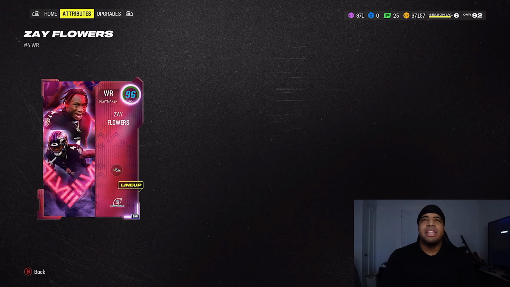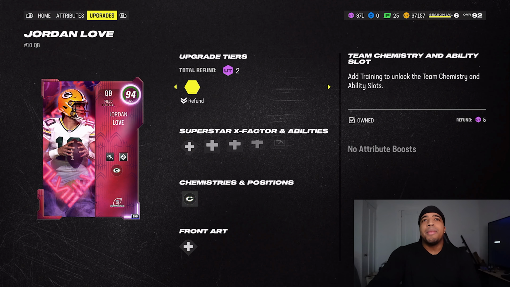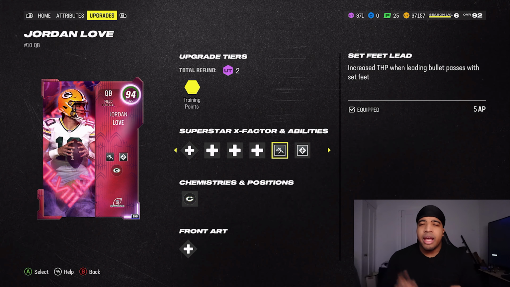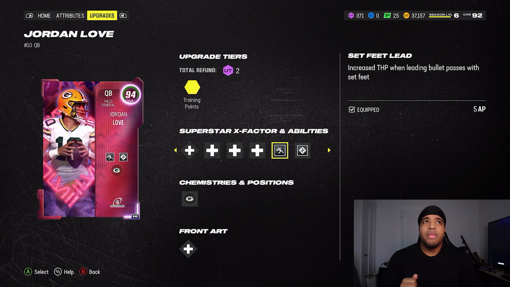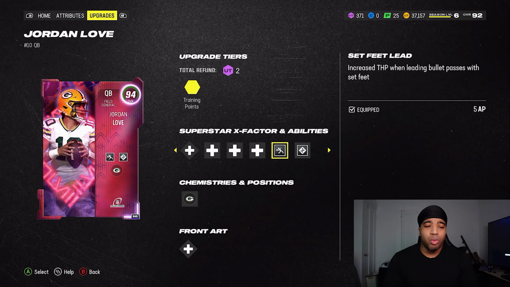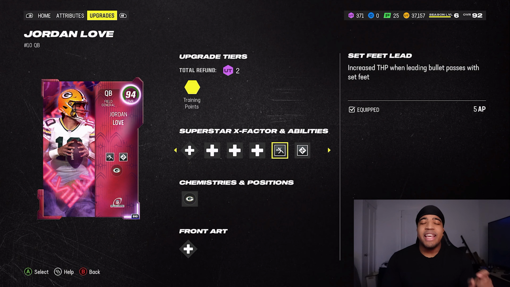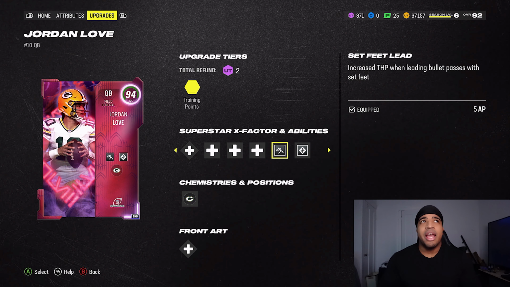Now, other than Zay Flowers, we go over here to our boy Jordan Love. Some people will call this QB1. What I'll tell you is, he's up there. You know, we got Hot Route Master and Sefi Lead. Him and Tua are the first two quarterbacks to get this combination. The problem is, I don't know about Tua, but Jordan Love has Slinger 1. And while I love Slinger 1 on a quarterback that has Gunslinger, without it, it can be a tad bit slow. And you guys might get to see that in the gameplay, right?